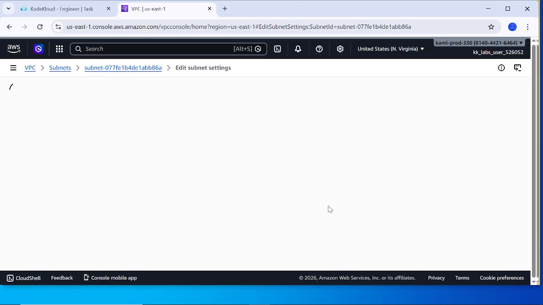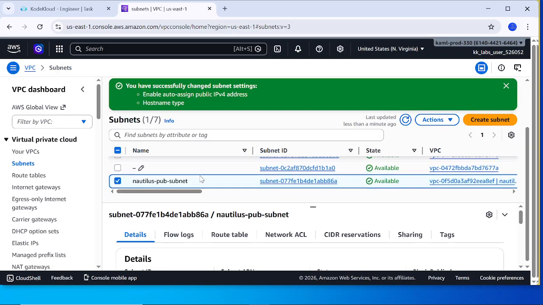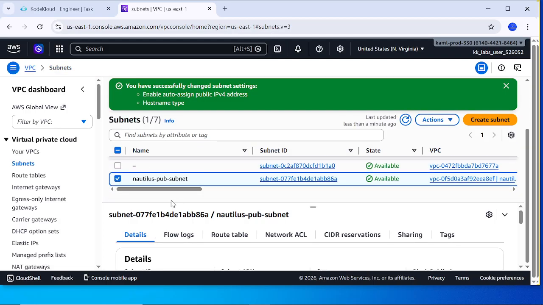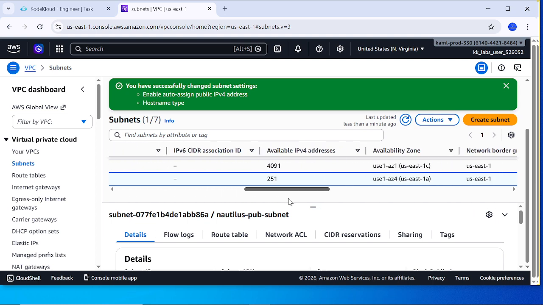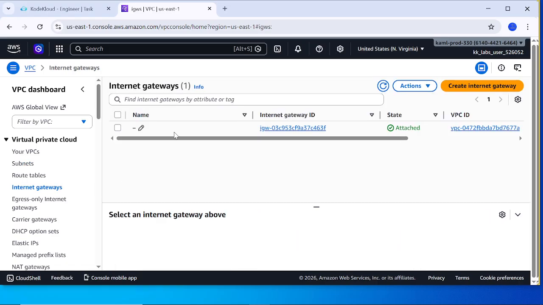Okay, we have selected. All right, then as per the instructions, we don't need to create an internet gateway and route table.